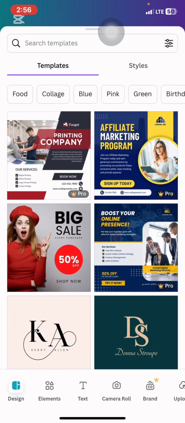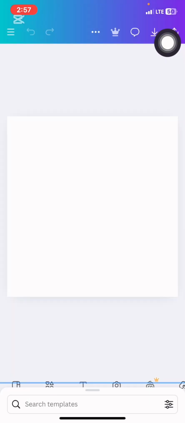So when you click on create new design, this is what will happen. When you see it this way, you just go to the top here, then you see that horizontal line. You just hold on this line, then you drag it down. After you've dragged it down, this is the interface that you'll be seeing, right? So I'm now coming to do a design. The design interface has been opened for me to start my designing.